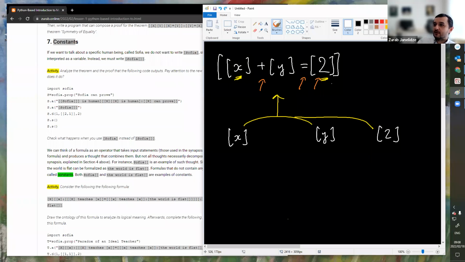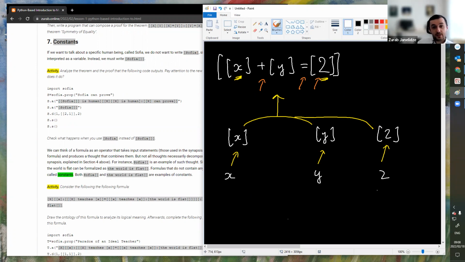Exactly. Very good. Thank you so much. So we have 2 answers in the chat, and both of them are correct answers from slightly different angles. So if we do the way I wrote now on the screen, what would happen? The effect of this would be that Sophia would treat 2 as a variable, just like y and x. So if I continue with the ontology, we get this, and then we see that 2 is now treated as a variable. And we don't want 2 to be treated as a variable, because a variable can change value, and 2 is not supposed to change value. 2 is supposed to be constant.